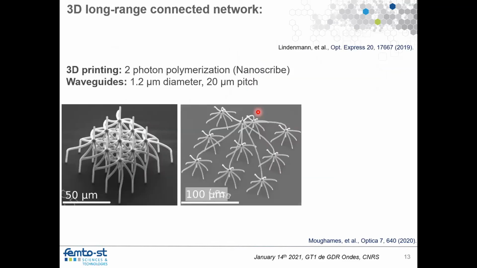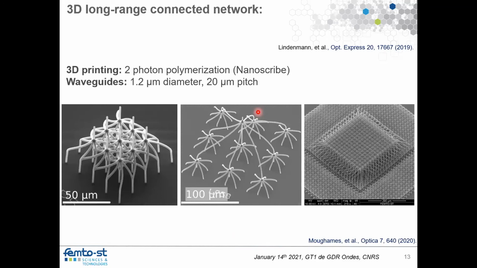This we explored first with rather simple waveguides. We simply wrote 3D polymer guiding structures, and since the refractive index contrast is high, we get very strong confinement for optical propagation along these 3D polymers. So if you think in the context of neural networks, this here would be the position of one of these nonlinear nodes, for example neurons, and then the waveguides in these directions, including all these branches, basically implement these 3D connectivity structures.